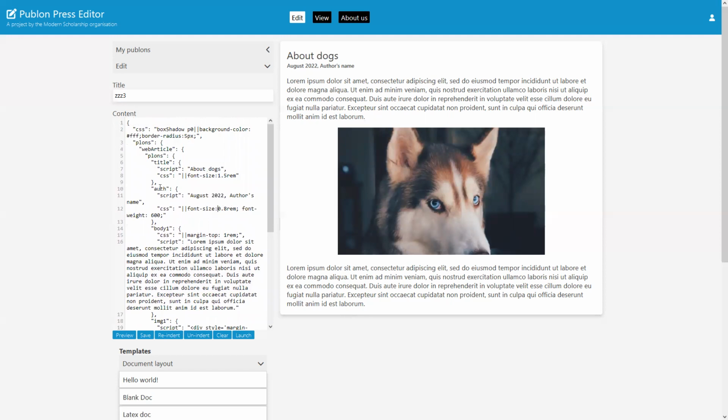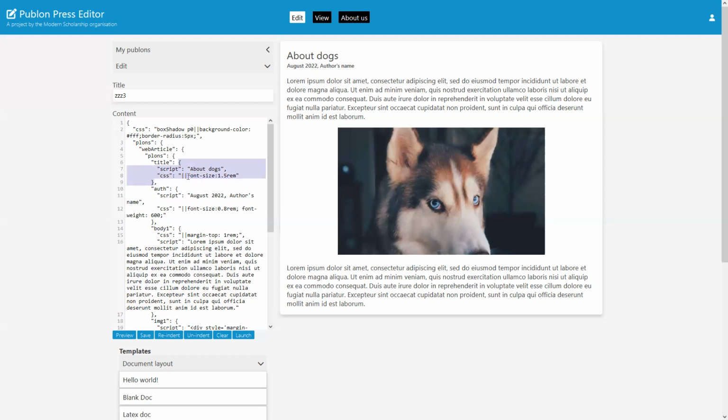And something to notice is that in our list of plons, we don't have an array this time. We did see in one of the previous videos, we had an array or a list of plons. This time, we have this as an object with different attributes. And you can see here, the first one was title, the second one was auth, the third one was body one. And so these titles don't really mean anything. We can use any key. So we are just assigning arbitrary keys. But what's inside of that code block does matter.